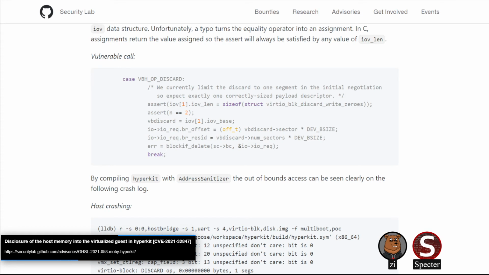One interesting thing I wanted to point out with this issue, and some of the last issues we covered, you can see assert being used quite a bit for the error checks. We've had some issues before, like ZDI had a few blog posts on it, where in a lot of applications an assert is only really used in a debugging context, like in debug builds. In production builds, those aren't really used. So I'm guessing in HyperKit or in Beehive the asserts are legitimately in production builds, because otherwise these wouldn't even really be relevant.